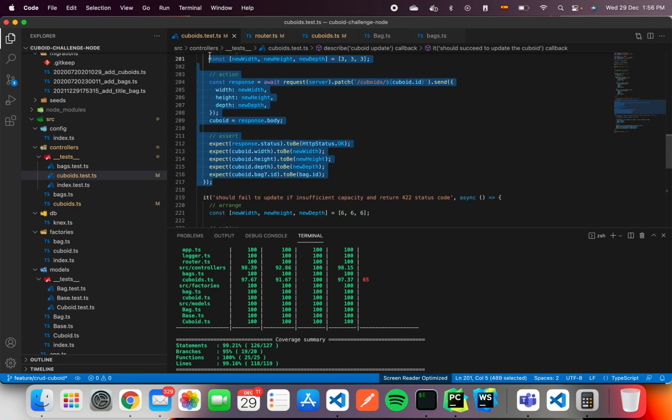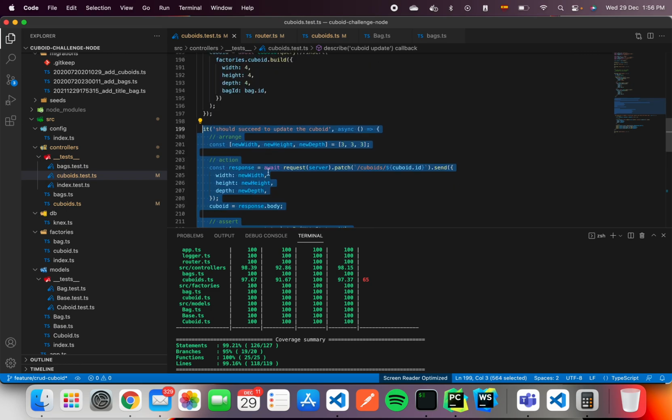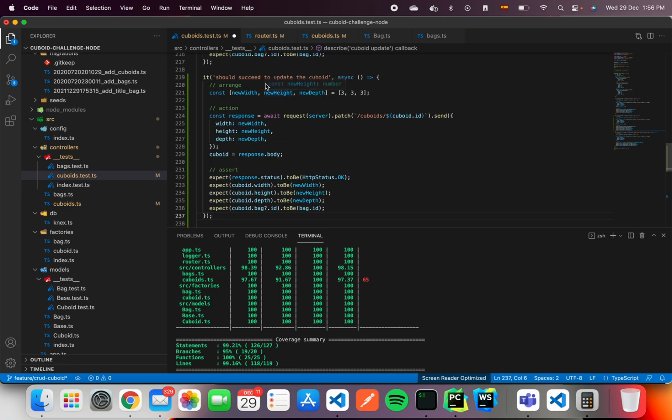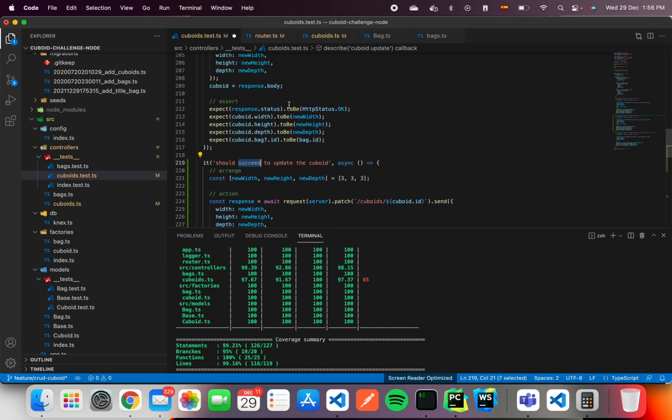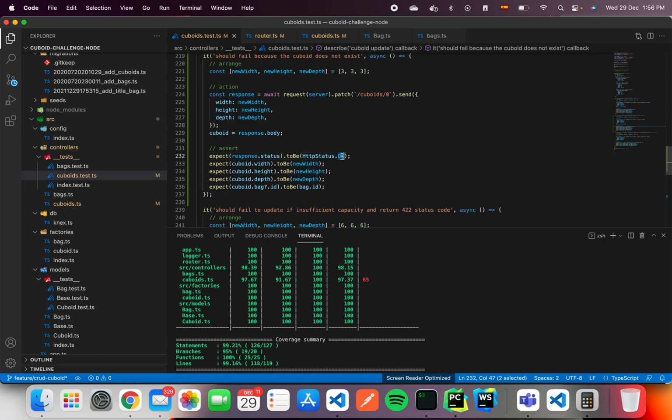Okay. Fail because the cuboid does not exist. This is a data we can add, you know. Any value. This could be okay.